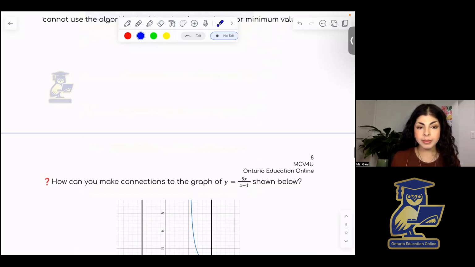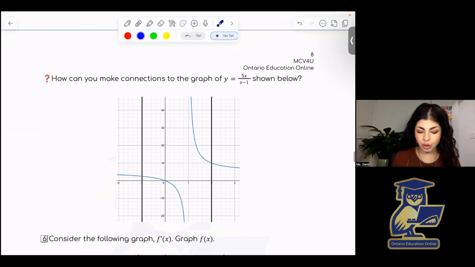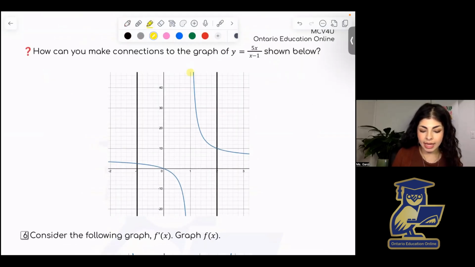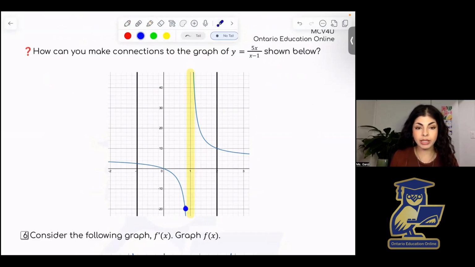Now, let's make connections from that to the graph of the function. So the graph is shown here, and we can see that at x is equal to 1, we have an asymptote, so our function here is going towards infinity, and this way it's going to negative infinity. And so we don't actually have a maximum or minimum value because it just keeps increasing here, and it keeps decreasing here. And so that would also be our interpretation. Because we have an asymptote, there is no extrema on this interval because it's not defined.